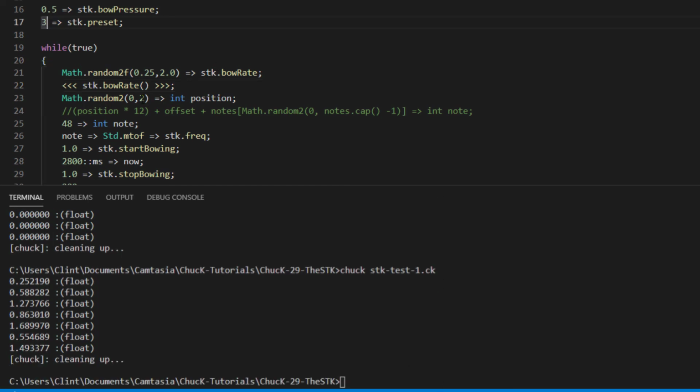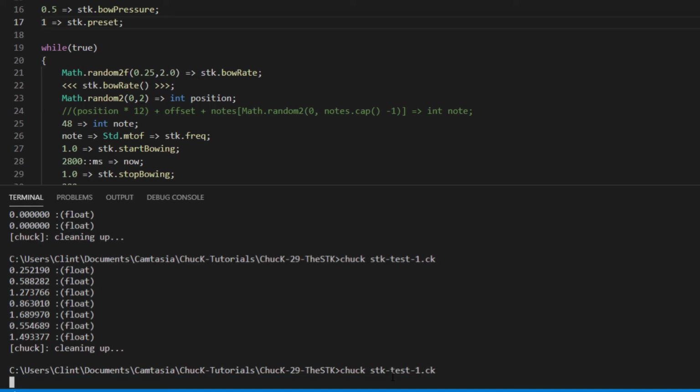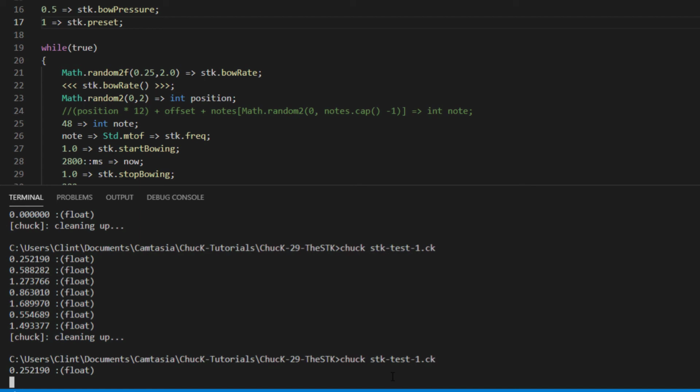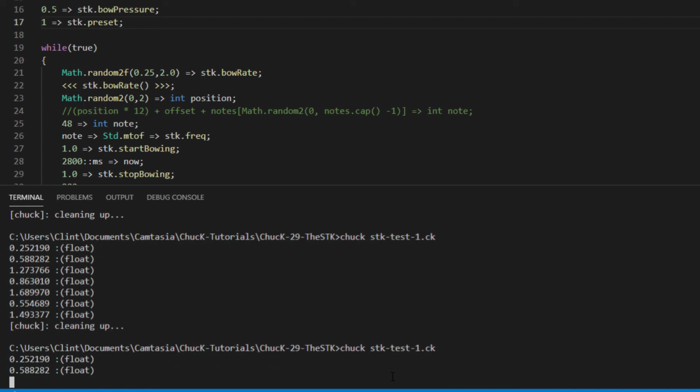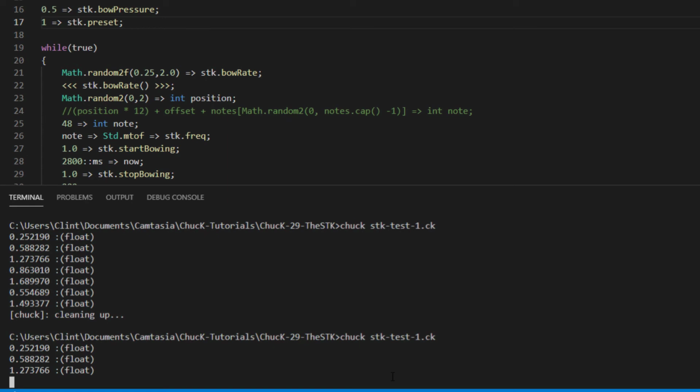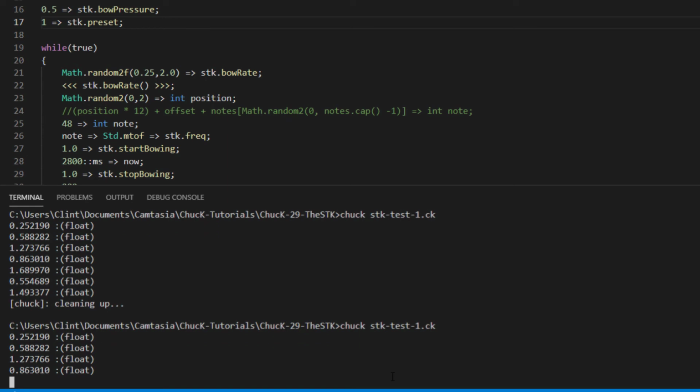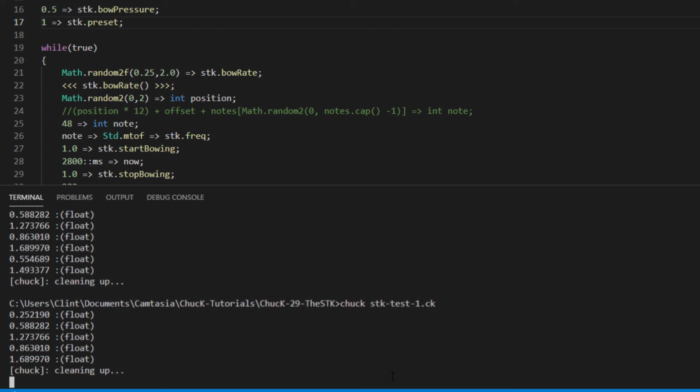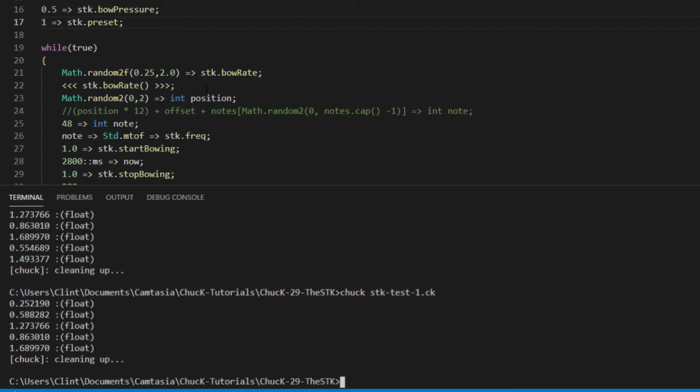Let's try it with a different preset. Let's try it with the tuned bar preset and see if we get the same results. Yeah, it seems like not all of these things, although they're in the docs, seem to be doing anything.